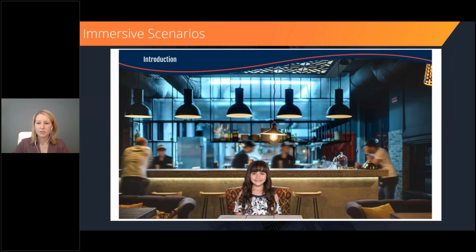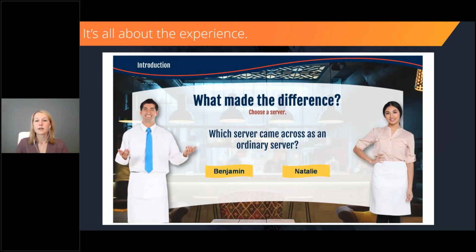And now you've got another server who comes up, and we can present that character walking over and that dialogue, and she is immediately much more in tune. She acknowledges your daughter. She asks if it's a special occasion. She recommends some favorite dishes. And so you've kind of set the stage for these two different experiences. And by doing so, you can then make the learner make a judgment call and identify best and worst practices based on the experience that they just had in that scenario.